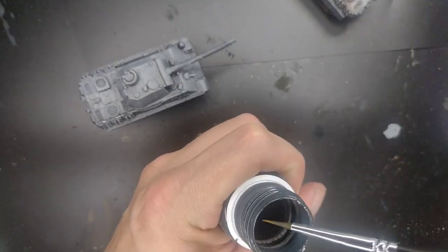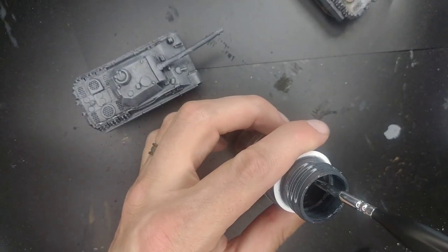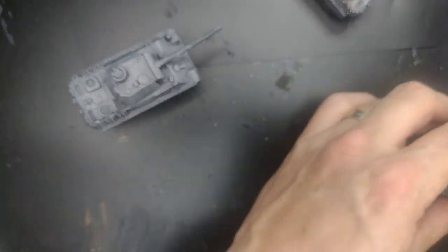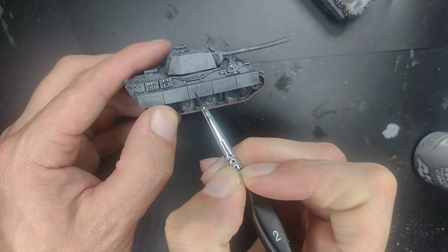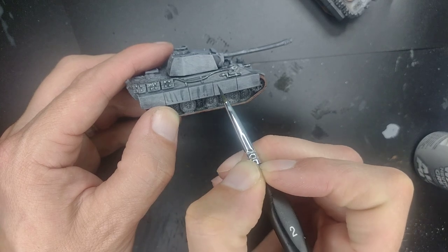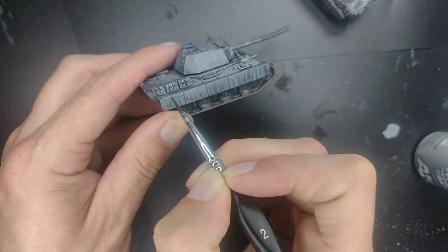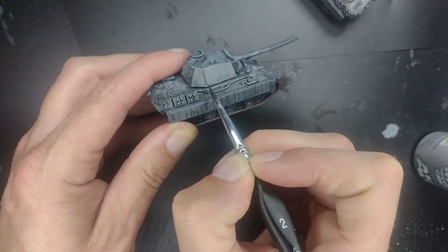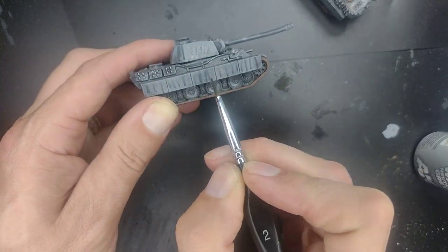So we're going to open up the paint bottle, and what you do here is simply you are looking to get small streaks. Let's see if I can put it down. I'm going to put it down into here, so something like this. And what we're looking for is rain streaks. So you pretty much paint rain streaks like this. Don't worry, it looks very dark right now, but it will blend into the model really easily. And you're looking to make sure that it hits the surface areas, so you're not looking to cover the entire model with it. And as you can see, it blends in fairly easily.